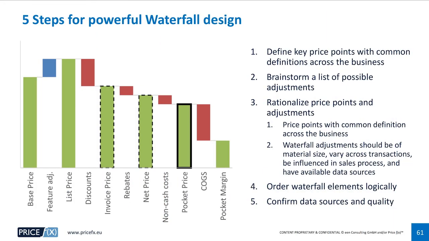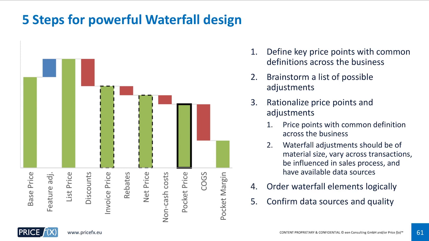Getting the price waterfall right is really important as well, right? So this is a pretty classical one. In this case, we're building up base price, and then we add some features to build up. That's often a value pricing type approach, or could be cost plus for that matter. And list price is generally the price you'd like to sell to customers in an ideal world.